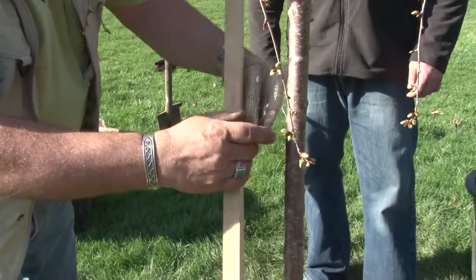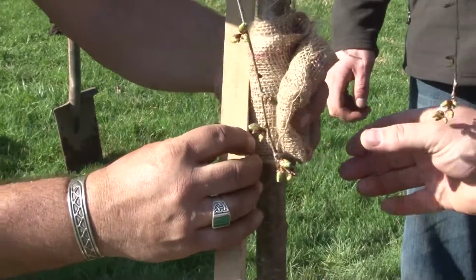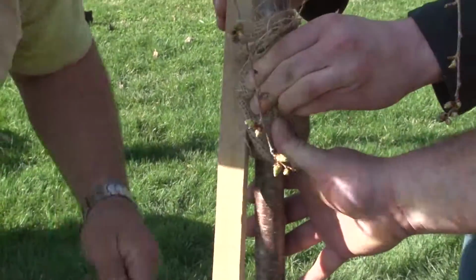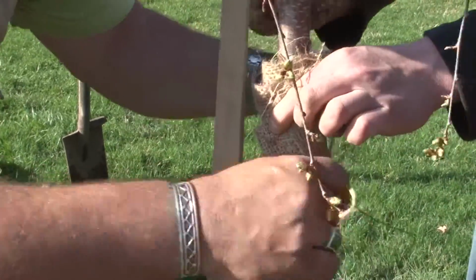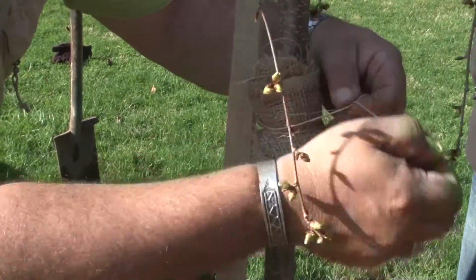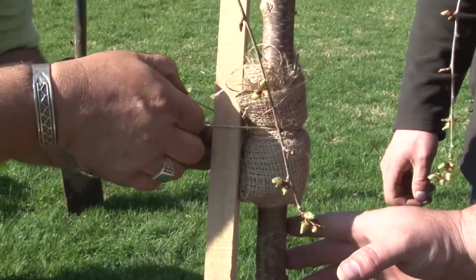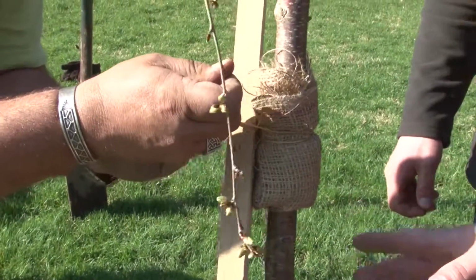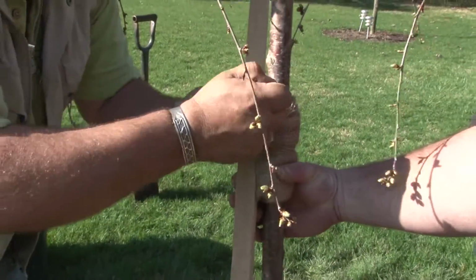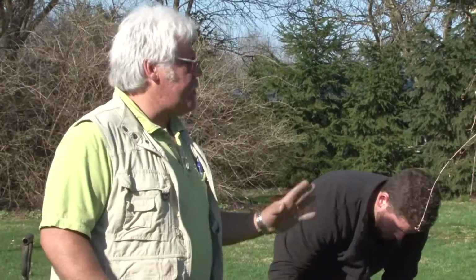Okay, now we're placing this cushion in between our support stake and the tree. And with our cotton twine, let's go around the tree trunk first to hold our support cushioning. And after that's tied on, we marry the two together. Usually it's always wise to use more than one layering. I have some short string here, so I will do it twice, and it will give us what we need. Now we are going to do some finishing touches.